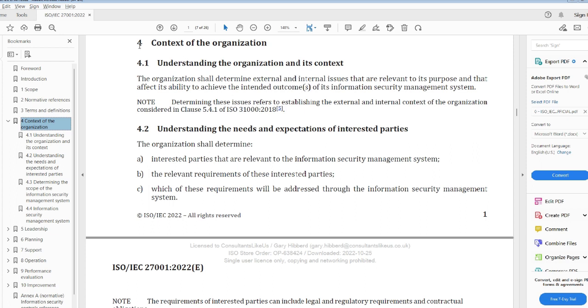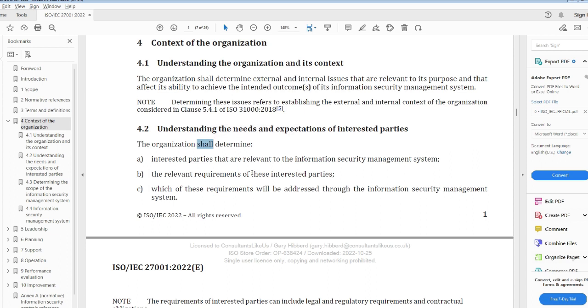So you can see you have your title, the primary clause title, and then the sub categories underneath. So a requirement for you to understand the organization, understand the needs and expectations. And you'll notice a keyword here is "shall".